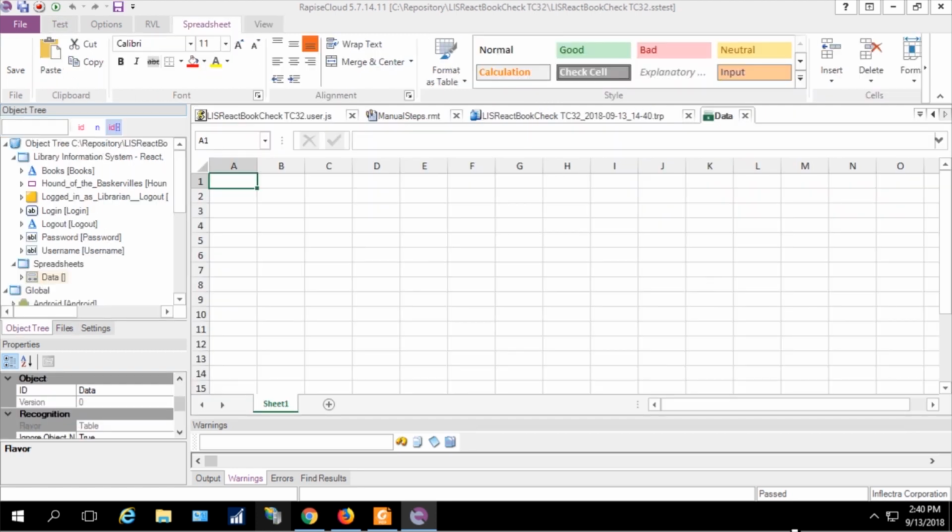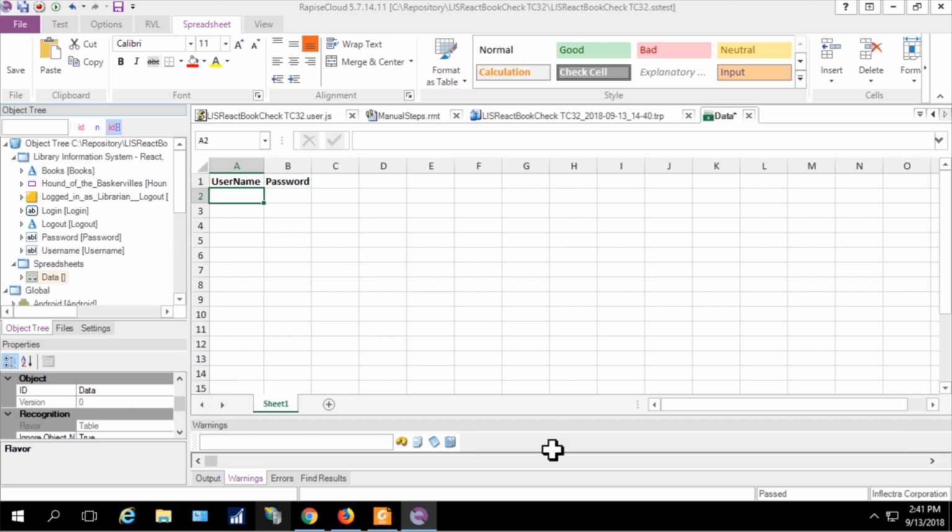Okay, so Rapise creates a spreadsheet, and we have a spreadsheet editor embedded, so I can just enter data here, password, and it supports formatting, so I can make column names bold here. And here I will use some other user. Let it be admin.